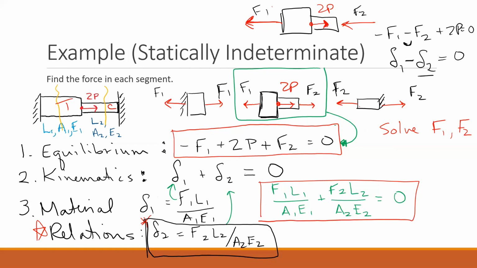So probably the best way to avoid mistakes is to always just assume tension and then let the negative signs tell you what's what. But once you get intuition to know what the outcome is going to be, you can use dels and Fs as their absolute value all the time, and then put the negative sign in the equation where it belongs to indicate contraction or equilibrium, meaning going to the left.